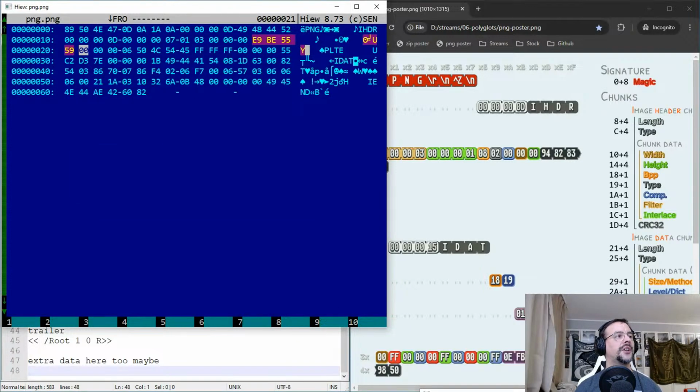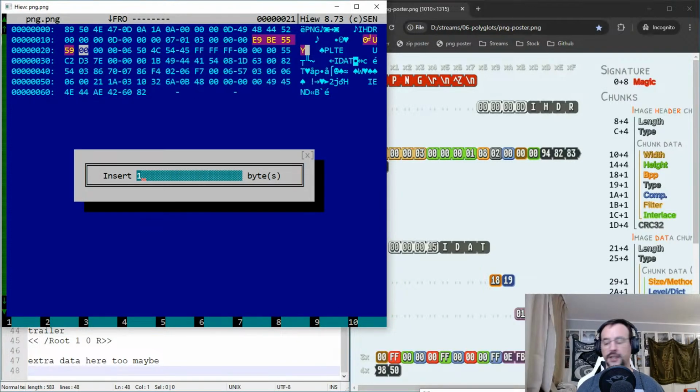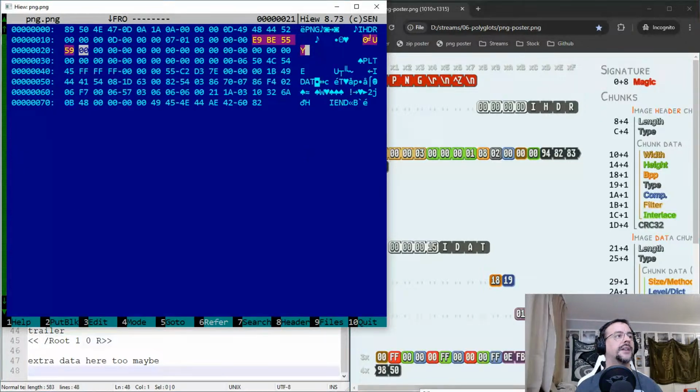So if I put, let's say, 24 bytes of whatever, and I don't know the length yet, then 4 bytes of size, then a chunk type with a lowercase first letter, to be ignored by the system.